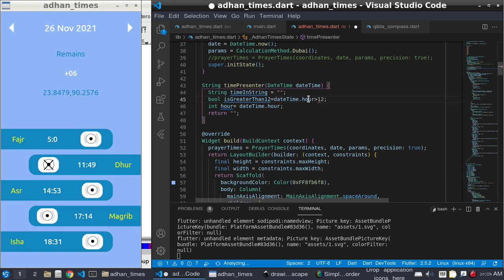Our greater than 12 is true if the hour is greater than or equal. Okay, there is if greater than 12 and boolean.